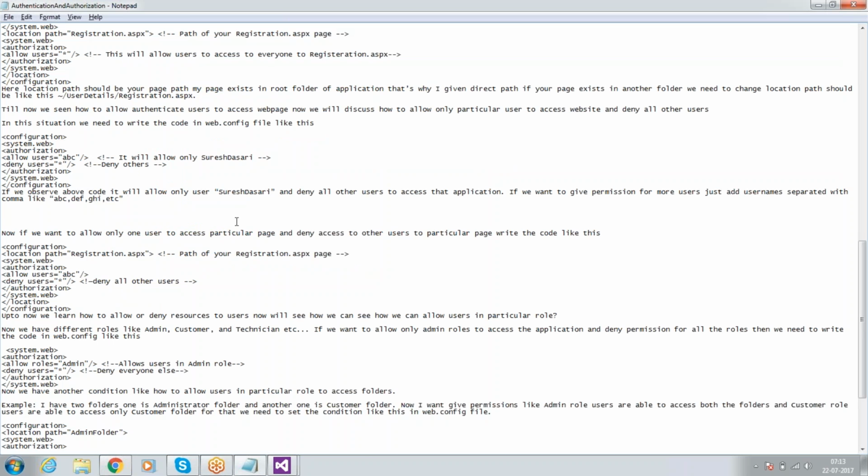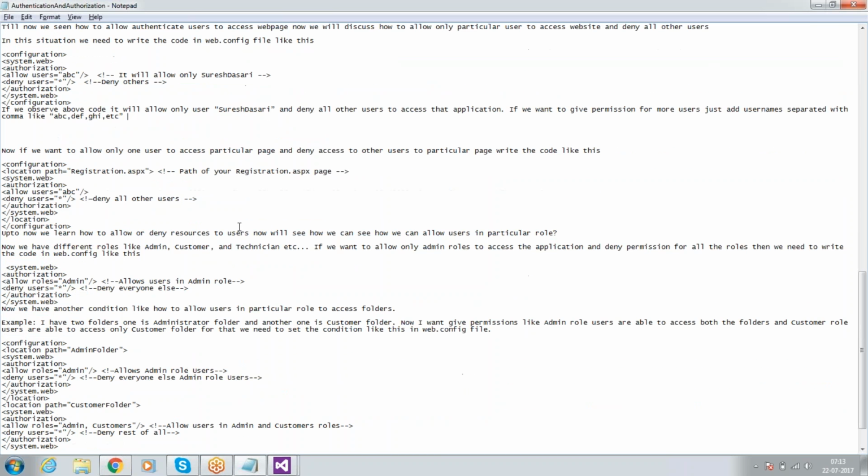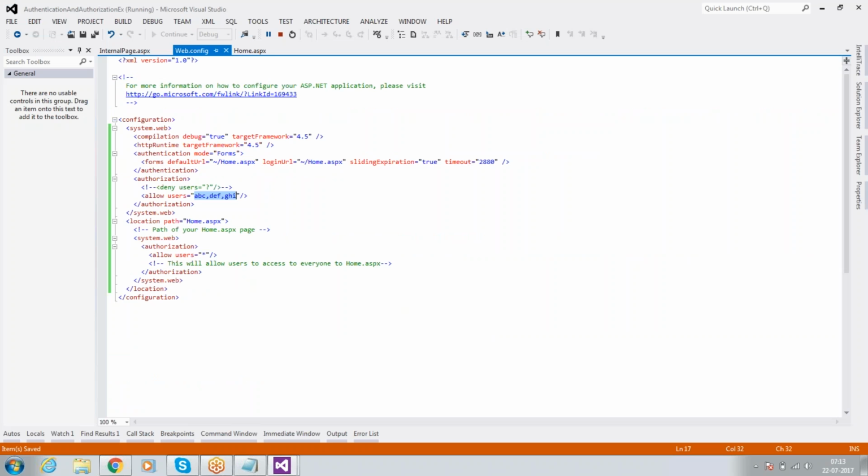Next, suppose I have hundreds of users under one group. For example, we have a dev group, a QA group, an admin group. Likewise we have different types of groups, right? If you want to allow a particular group to access content from our website, how can we provide that?